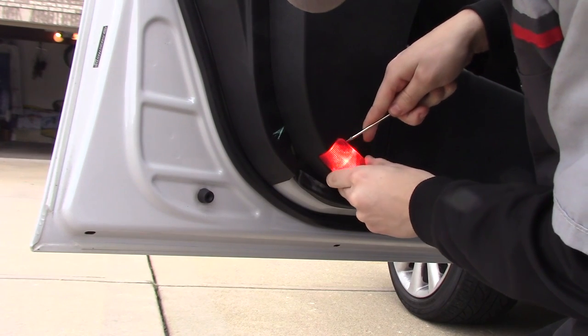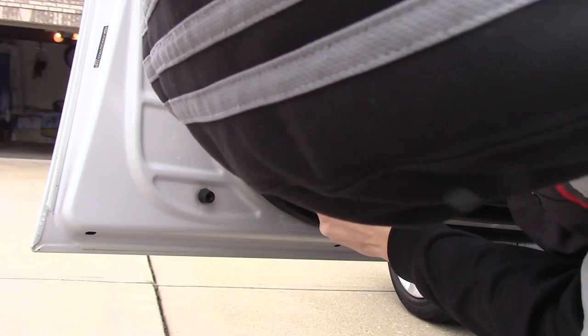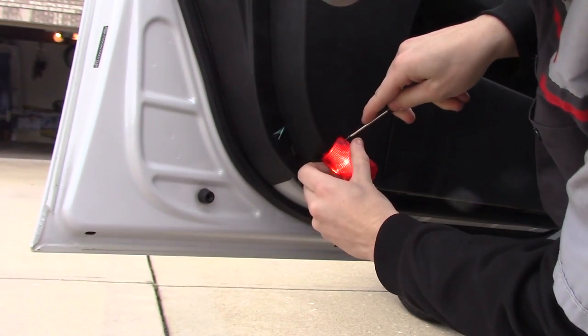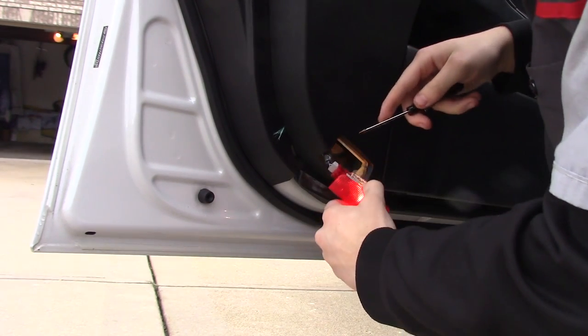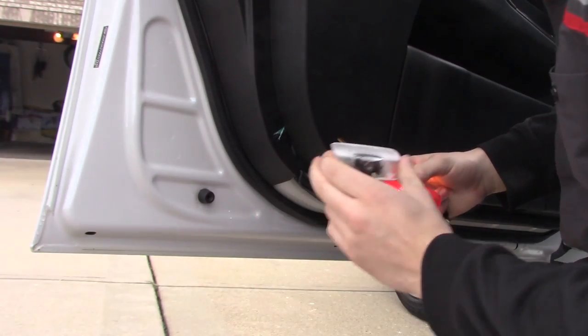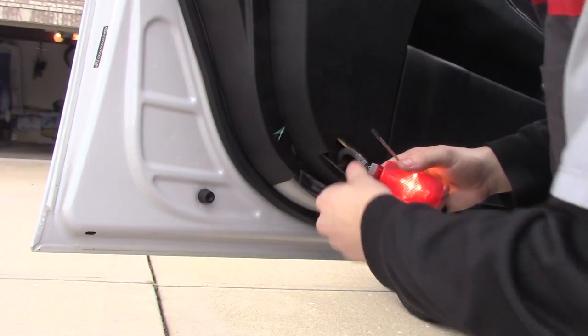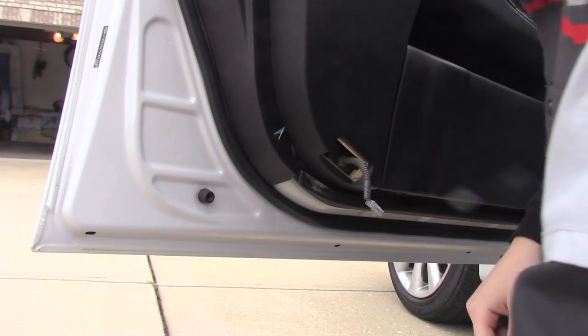And sometimes they are a little hard to get out. I had trouble getting this part out yesterday, which I am again. So let's see if I can work this bad boy out. Be careful so you don't break it. So I got it. And I guess this one will be the one to go in. So all you do is, there's a little tab here. You push that in and take it out.